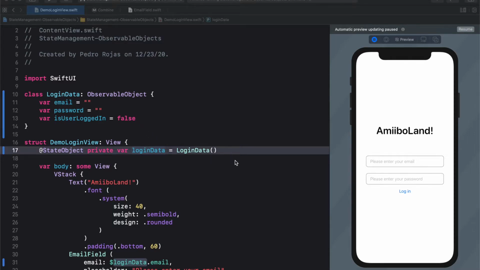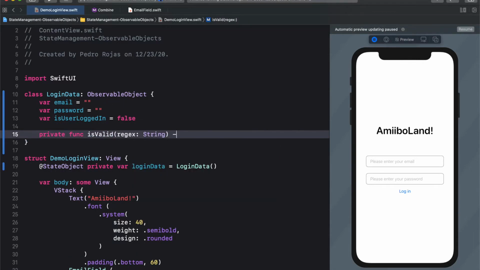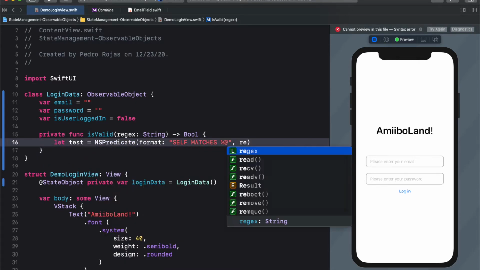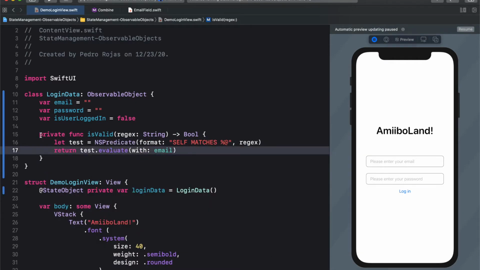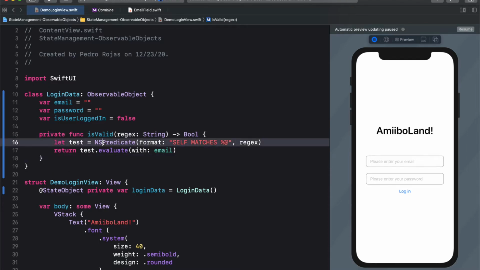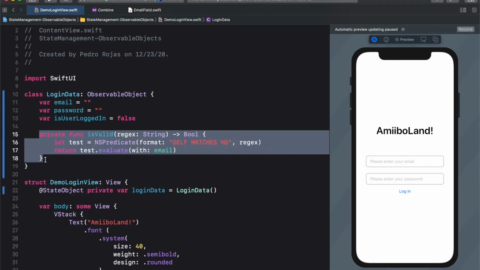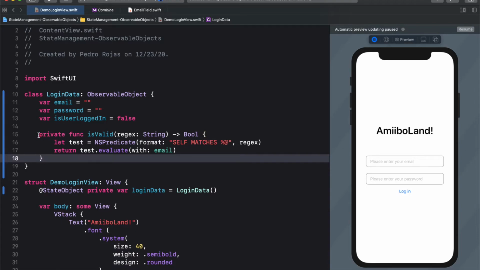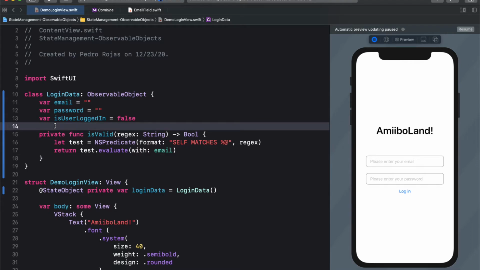First of all, let's add the method to validate that email. This code will be private and is basically a way to validate an email through a regex value. Don't worry about any predicate thing like that. It's basically just the logical way to do it, I mean, the business logic to handle the scenario we want in this example.